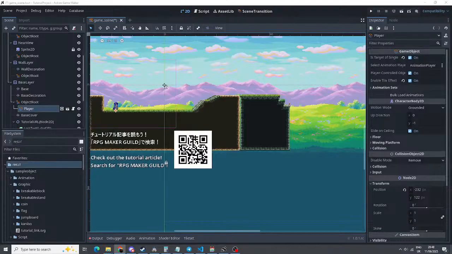Now let's place an object onto the scene. Let's start with a coin. Simply drag and drop object coin.tscn from the file system window onto the desired location in the center editor view.